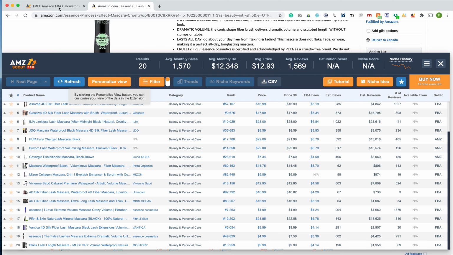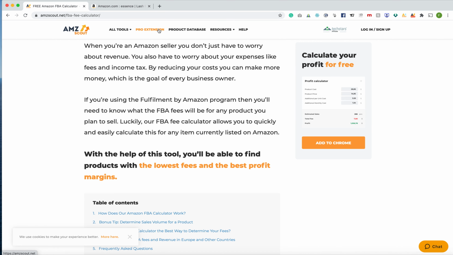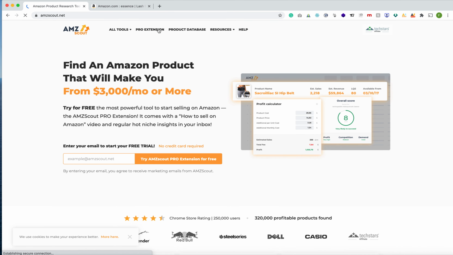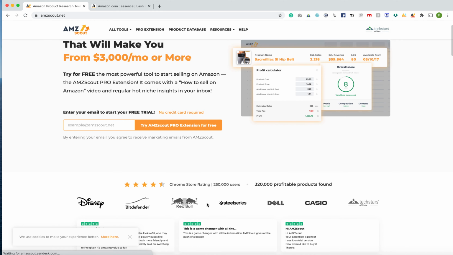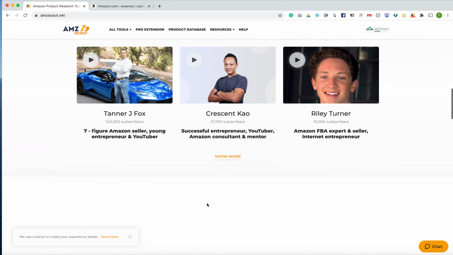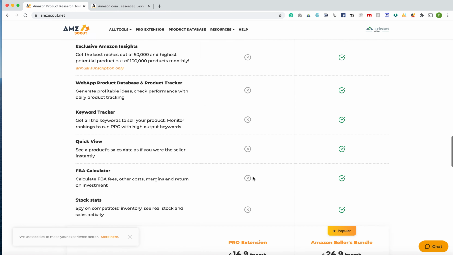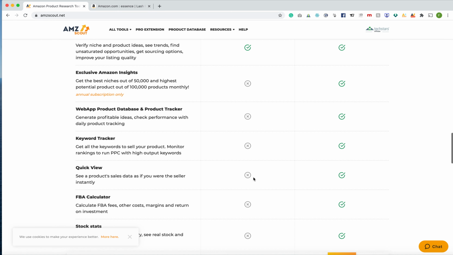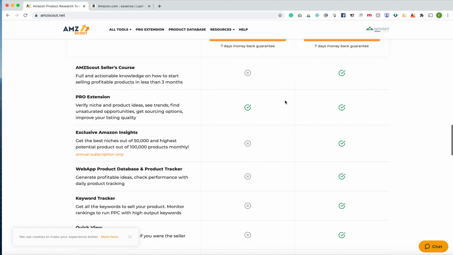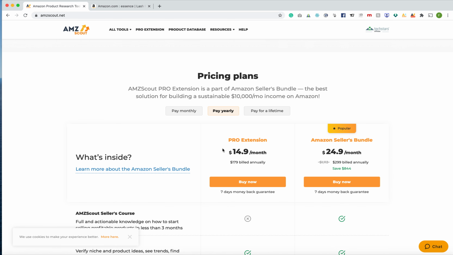And if you want to buy the pro version, I'm not making any money, of course. Pro extensions, you can get a quote from them, get a free trial, and see how much. So it's $14.09, or you can buy the bundle. They have to make money. They have a nice database of all that information. So whatever you want, if you want to invest in Amazon and make money, this is a good way to do it.